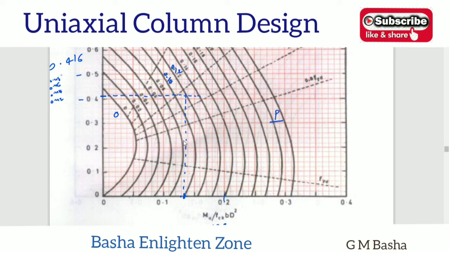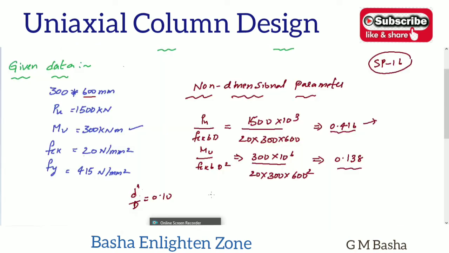So you can choose P by FCK will be equal to 0.11. Somebody will take 0.12 also, you can relate that one and go for this one. Maybe you will get more area, that is also safety only. So here I am choosing P by FCK equal to 0.11 according to my condition. Like that you have to choose the graph based on the non-dimensional parameters. Sometimes by using this P by FCK also you can relate this one. In the biaxial condition I will explain that also. So here according to this condition you will get P by FCK equal to 0.11.